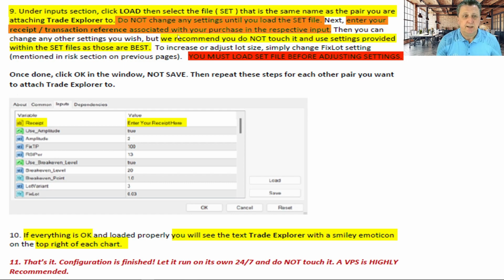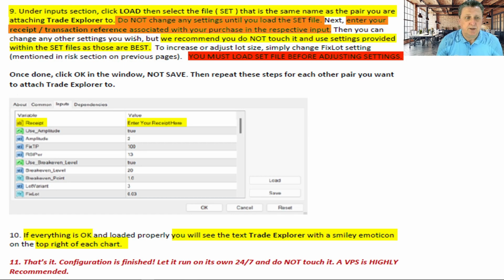And basically enter your transaction details in here. So why you should not make any changes is basically if you do the changes and then load the set file, it will go back to the standard part and it won't have changed a thing. So make sure that you load it first and then make your adjustments afterwards. Transaction code is basically the one up here in yellow they are talking about. You have to make sure that that goes in there. Otherwise, LeapFX, the developers here, will not allow you to trade it.